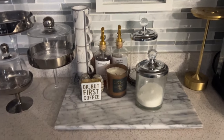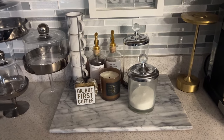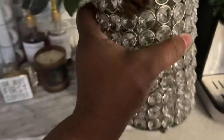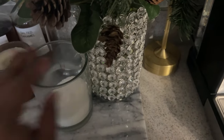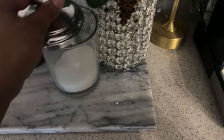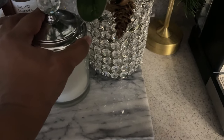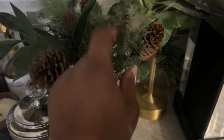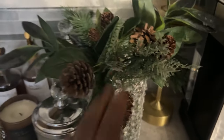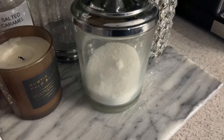All right, because we have the stainless and crystal over here, I think this arrangement will look really nice. And this, put our lid back on our sugar. I think this looks nice. And yeah, love it.